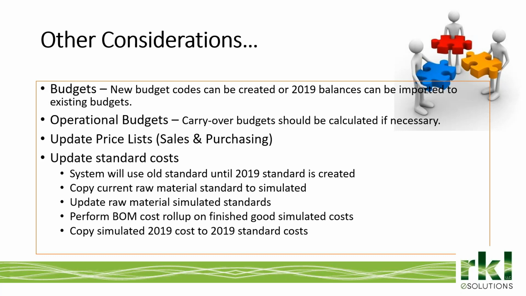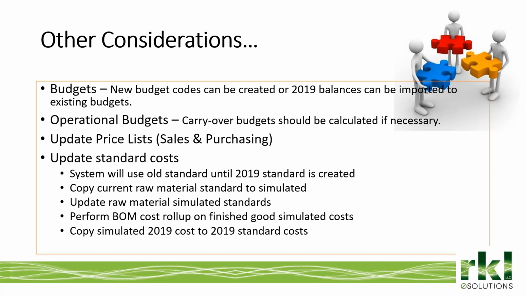A couple other things to talk about then. If you do use the sales or purchasing price list, now is a good time of year to update those. A couple heads up on that: depending on how you have them set up when you originally put them in, some people set the validity date to end at year end if you're expecting new pricing. If that's the case, make sure that you don't have a lag of a period without a price list in. Probably a good practice is to have that date set out in the future, just so you have something in place until you get the updated price in there. That's something you can do via an import, on both the purchasing and the sales price list.